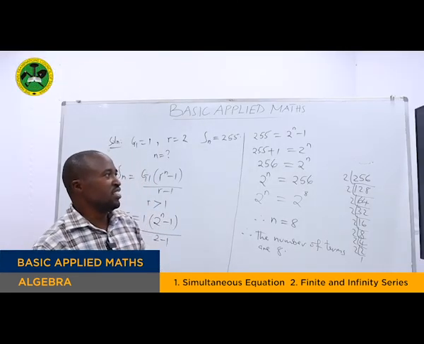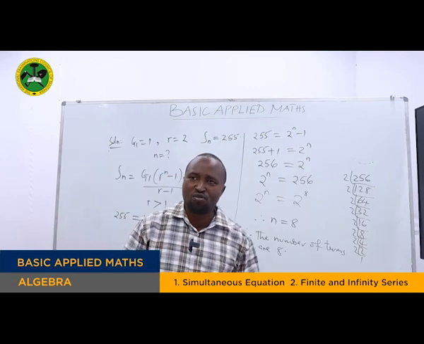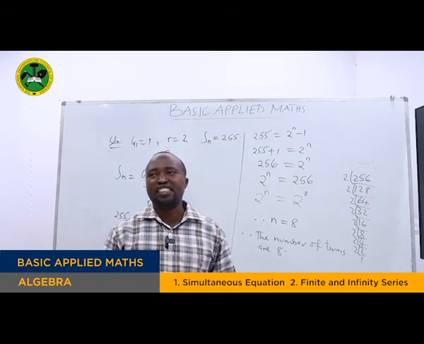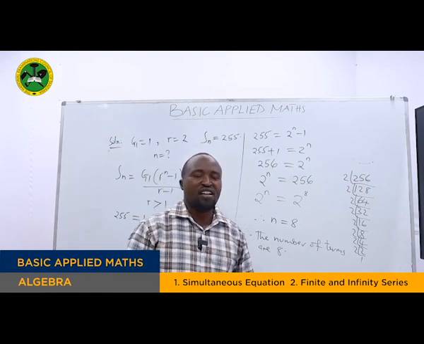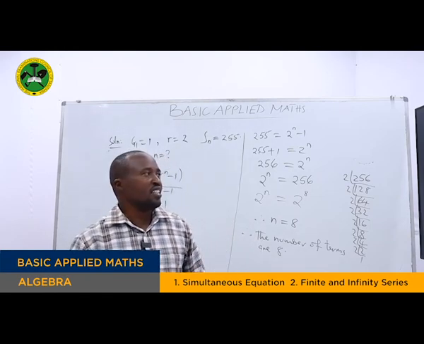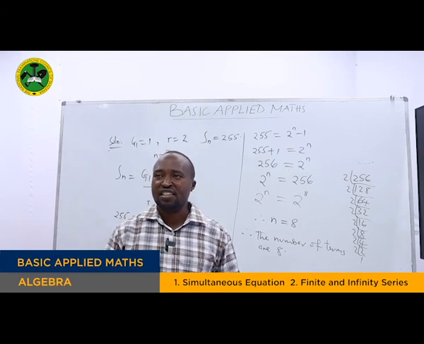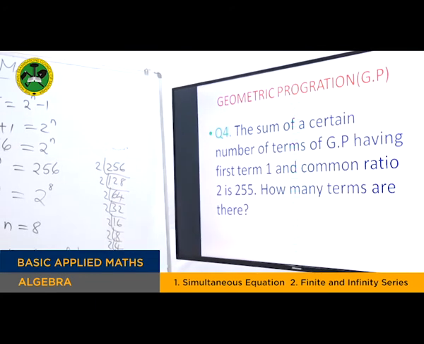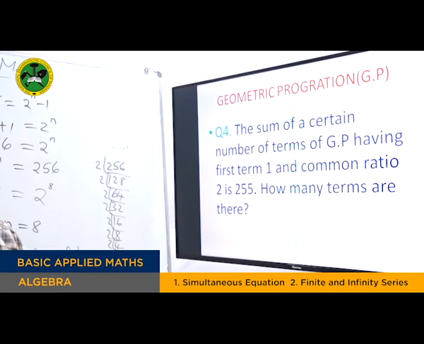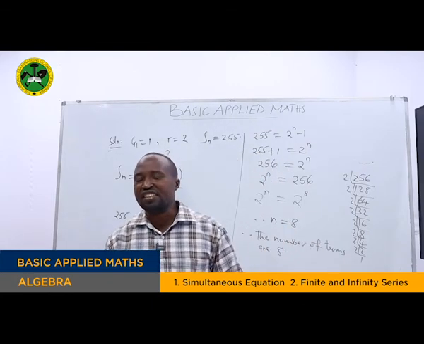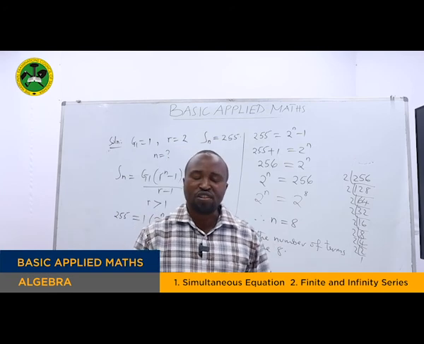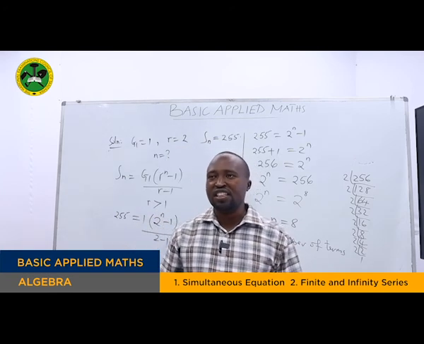Now, my dear student, we've seen the review questions concerning algebra. The first part was solving simultaneous equations, and we had the word problems that lead to simultaneous equations. But again, we proceeded with the finite and infinite series, the use of sigma notation, the arithmetic progression, and the geometric progression.